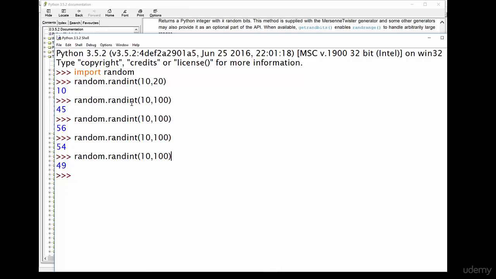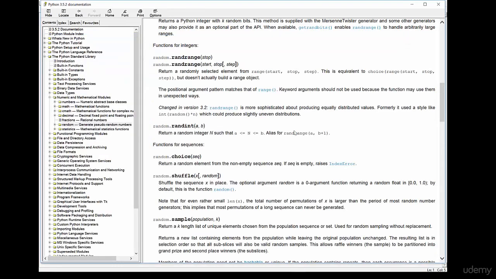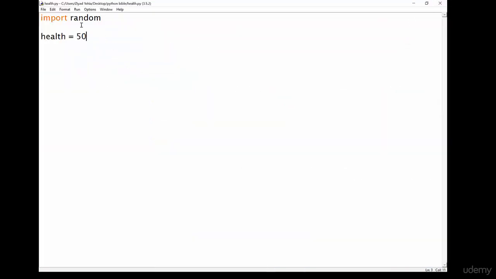So that's quite useful. Now, if you remember, I said that we wanted the health potion to generate a random health value between 25 and 50 and store that in another variable. So here's another micro challenge for you. I want you to create, on another line here, a variable called potion health and set that equal to a random number between 25 and 50 using the random module's randint function. So pause this video now and go ahead and try to use the randint function to create a variable called potion health that is between 25 and 50.